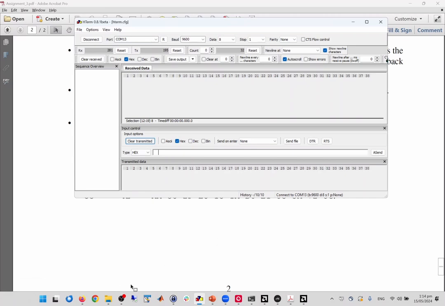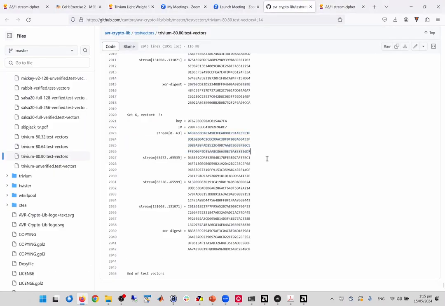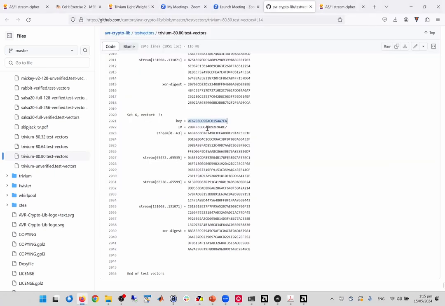Now, one of the test vectors, that was Trivium. This is the key, and this is the IV.